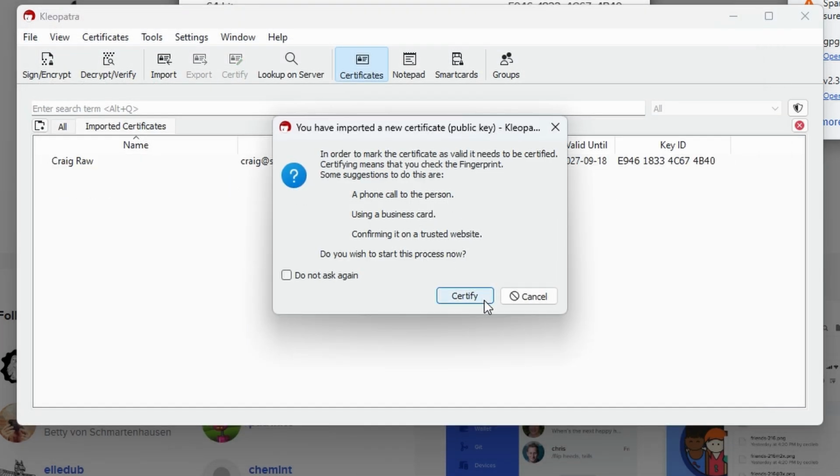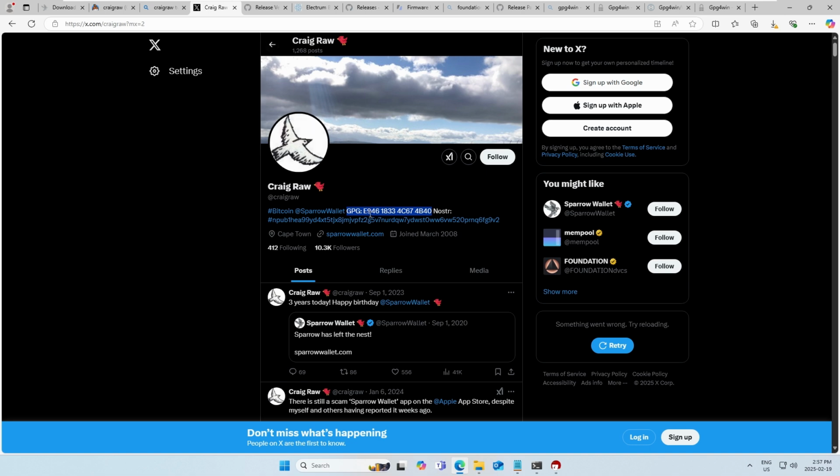this public key? Now this question of whether or not you want to certify a public key you are importing also requires a bit of a social process, in that you could verify, for example, on a public group, on say Telegram, Reddit, or something else, and just ask people, what is the correct fingerprint for Craig Raw's signing key for Sparrow? You could do something like jump onto their Twitter profile and see what it is there.